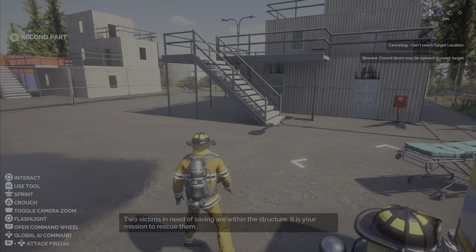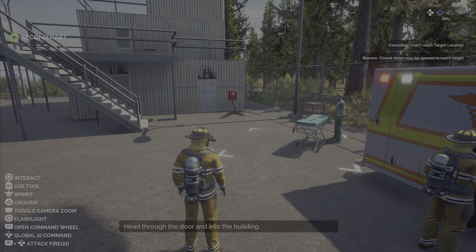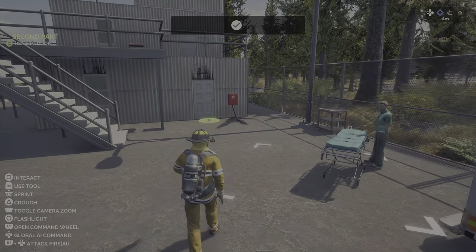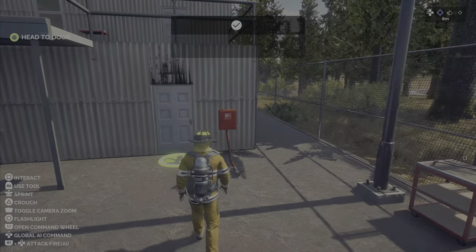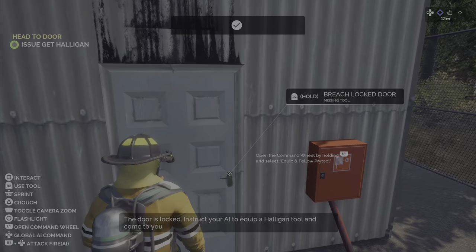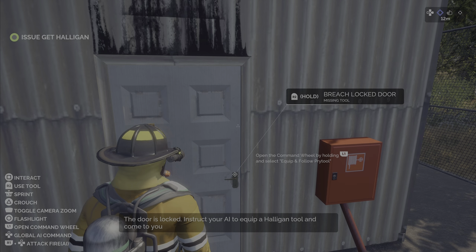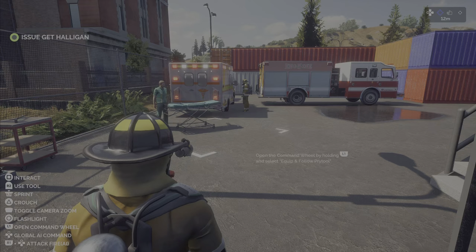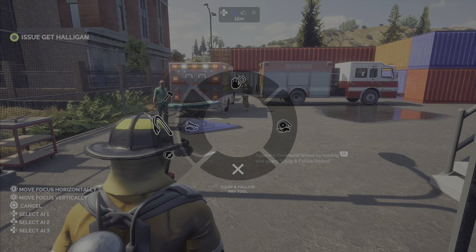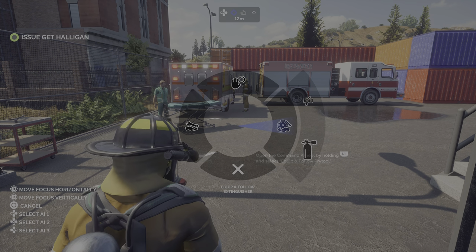Two victims need help in that building. Your mission? Rescue them. Head through the door and into the building. I'm on it. Can't get there, boss. The door's locked. Instruct your AI to equip a Halligan tool and come to your location. Yes, Commander.